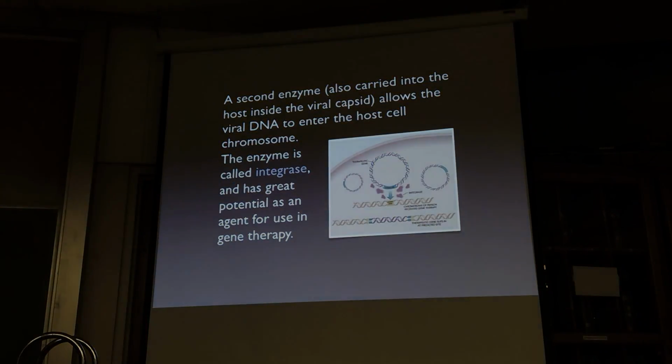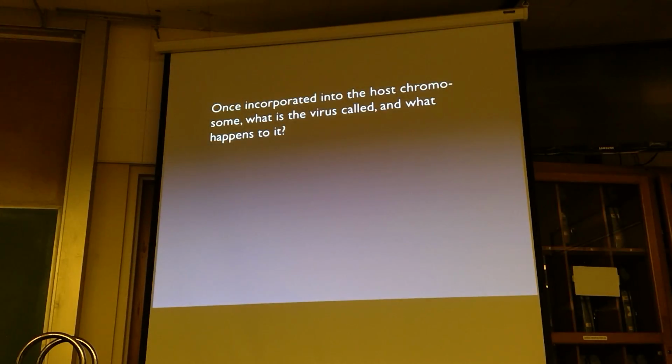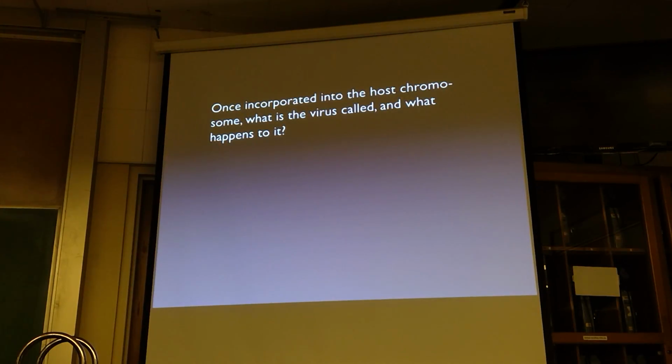Now, once HIV is in the genome, it doesn't come out. Now, this asks, what is a virus called when it's incorporated into the host chromosome? Well, the only viruses you're familiar with at this point are bacteriophage. If a bacteriophage genome is incorporated into the host chromosome, we call it a what? A prophage. Would we call HIV a prophage? No, because it's not a phage.